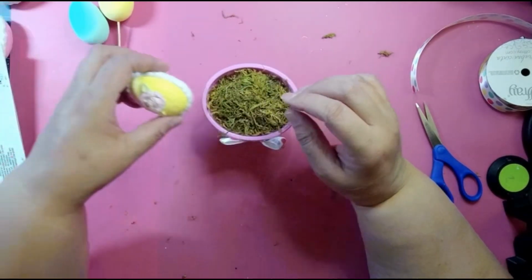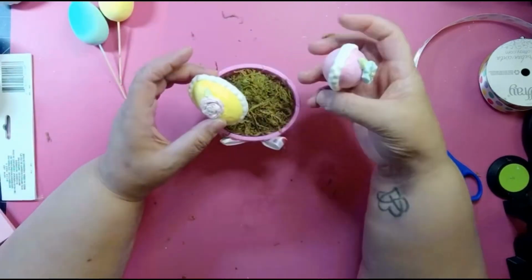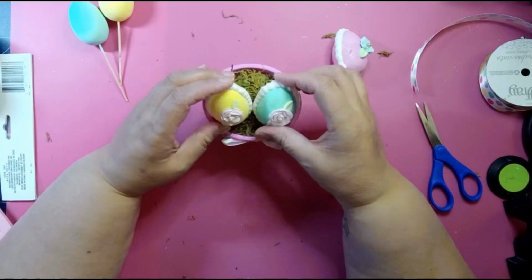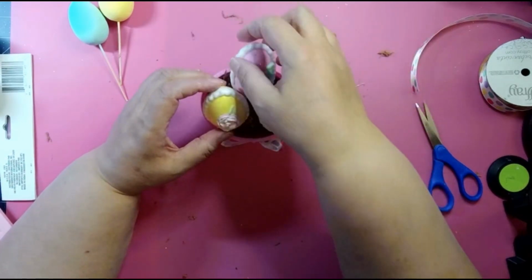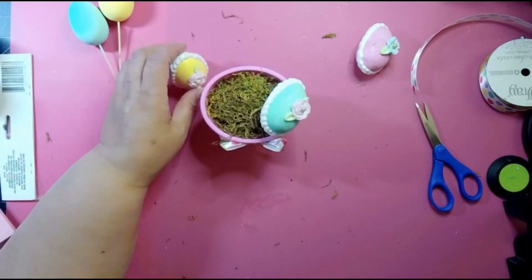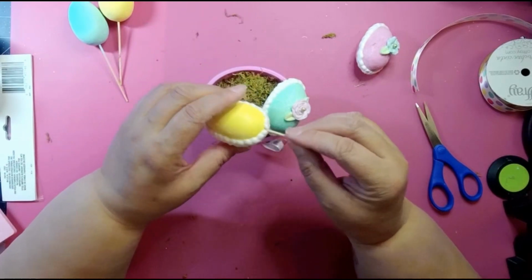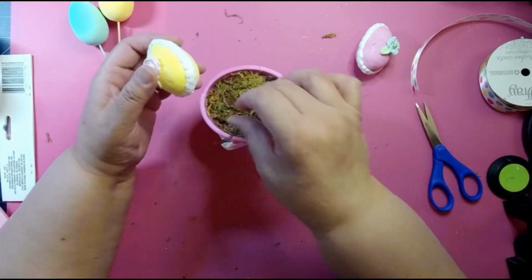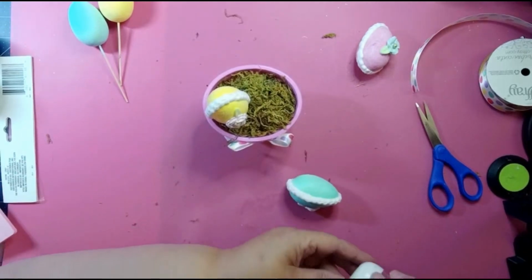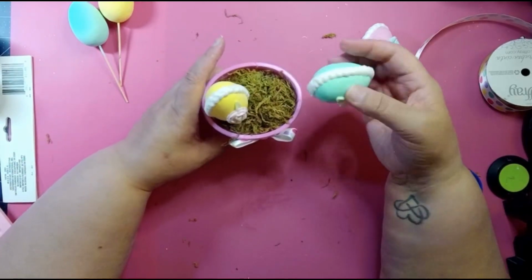So now, do I just lay the eggs on there, or should I, let's see, not pink, because the thing is already pink. Should I put all three of them in there? I don't know. Should I put them in there with a toothpick? But I have another idea too. I'm not going to use up all the sugar eggs, because I kind of want to, let's see, I'm just using the hole that I had already made when I put them to dry, just using that hole to put the sugar eggs back in.